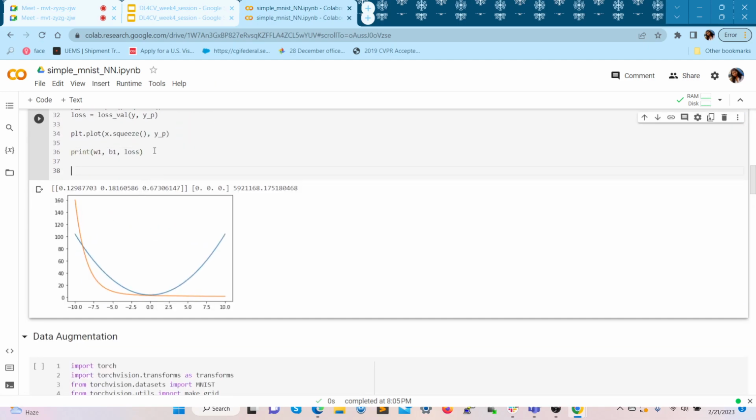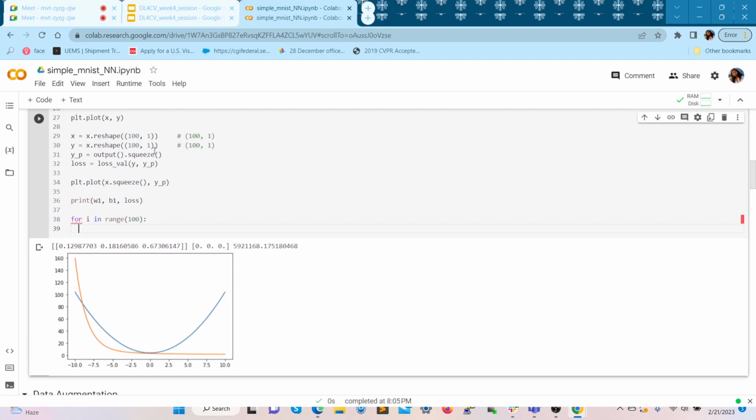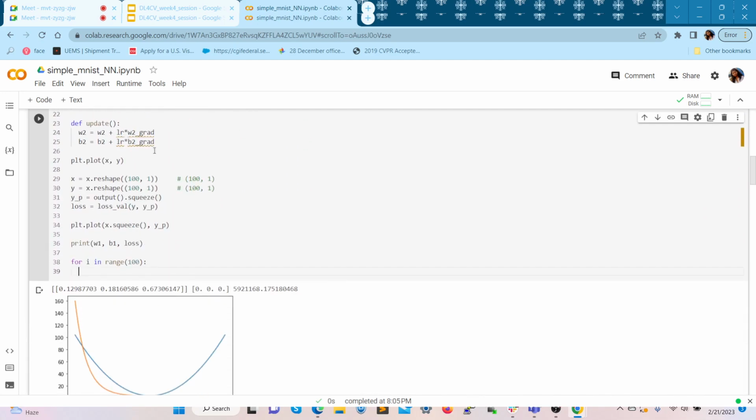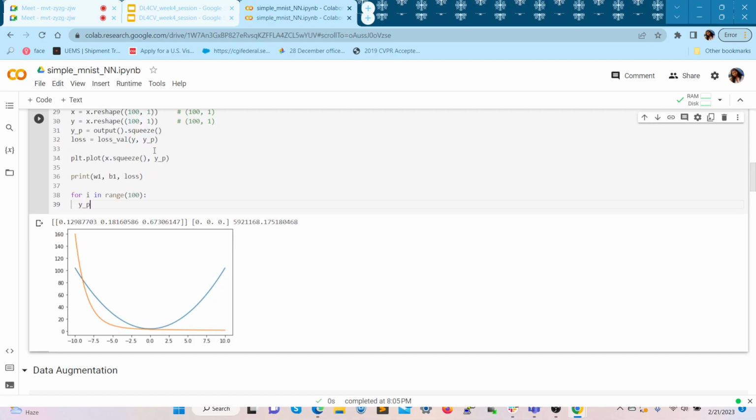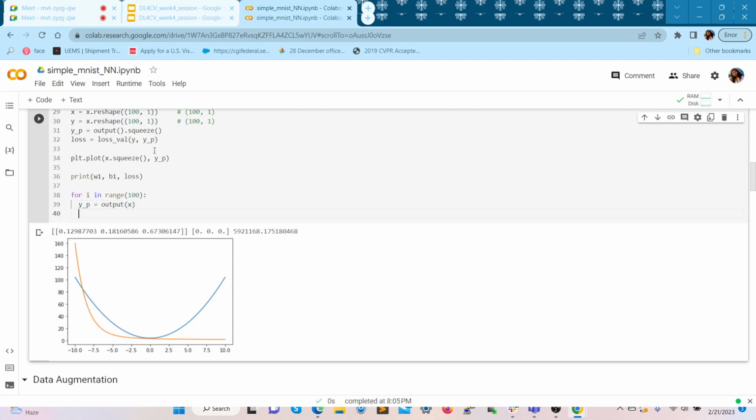Suppose you want to do it for 100 iterations. In that case, you will compute the output each time. So you will have output here over x, then given the output you will compute the loss between y and yp.